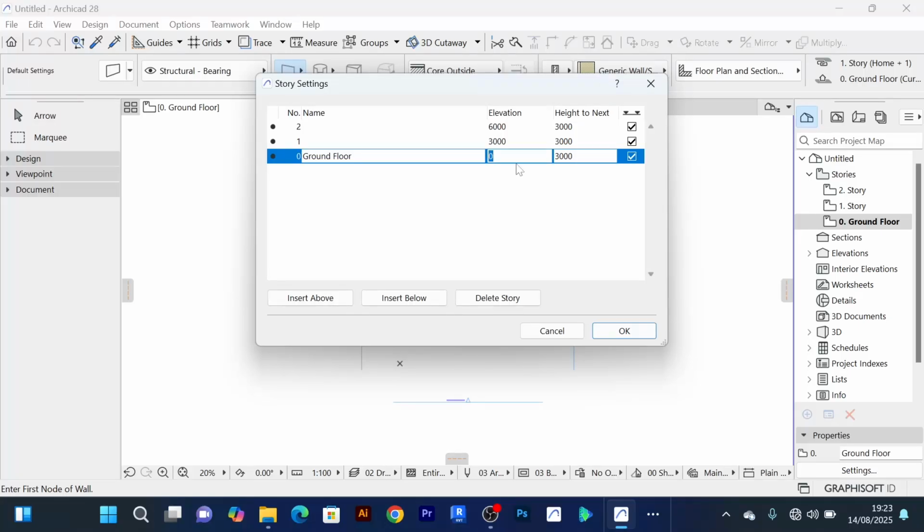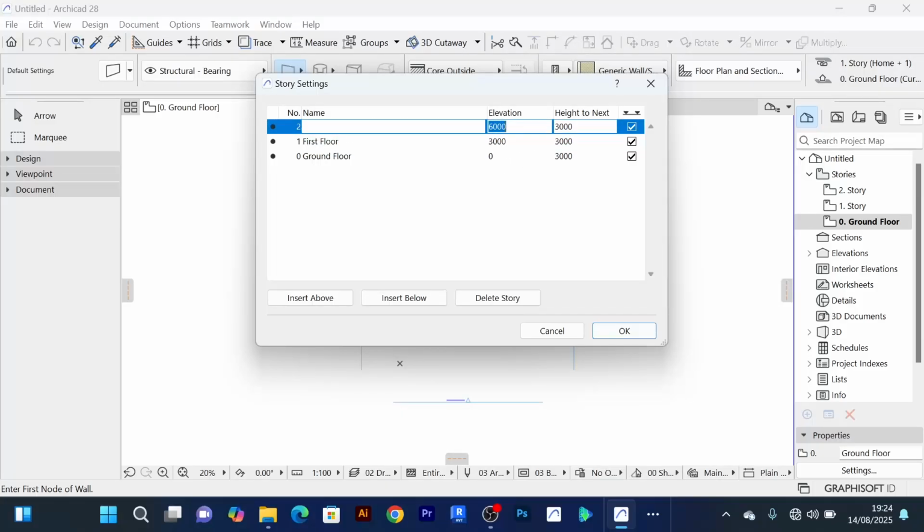That's where the earth is. Then let's say the next floor is going to be at 3 meters. Let's say this is the first floor. You can just write it like that. First floor, it is at 3 meters.